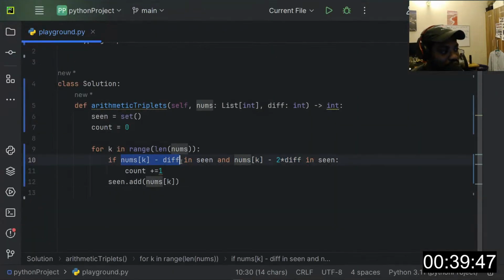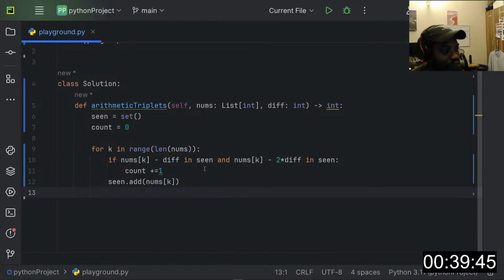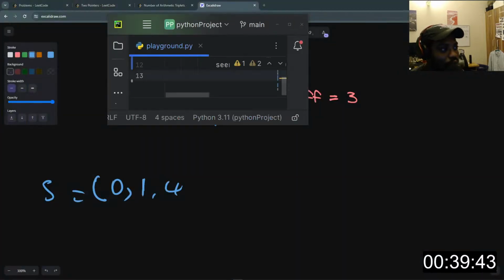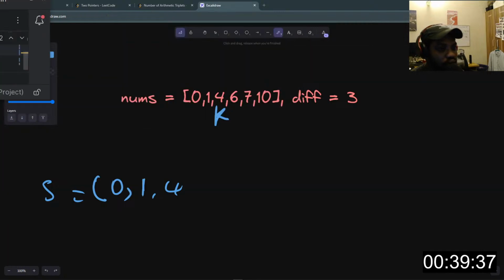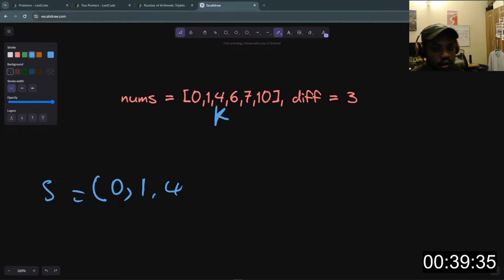Nums at k minus diff is not in seen yet. Nums at k currently, oh my god, what have I done? Nums at k currently is 4, and 4 minus diff, which is 3, 4 minus 3 is 1.